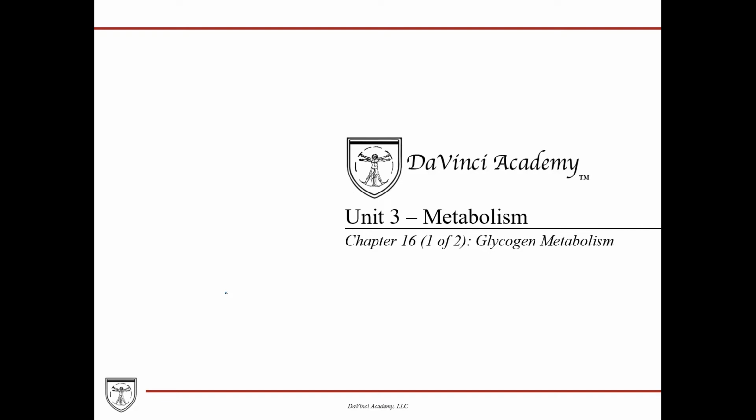All right, so now in Unit 3, we're going to move on to glycogen metabolism, which is covered in Chapter 16. And so we've split this into two lectures. The first lecture here, we're going to talk about glycogen structure and synthesis and breakdown, and then the regulation of glycogen metabolism. The second lecture, we're going to focus on mainly clinical pearls, glycogen storage diseases, because those are definitely a hot topic for biochem exams and board exams.